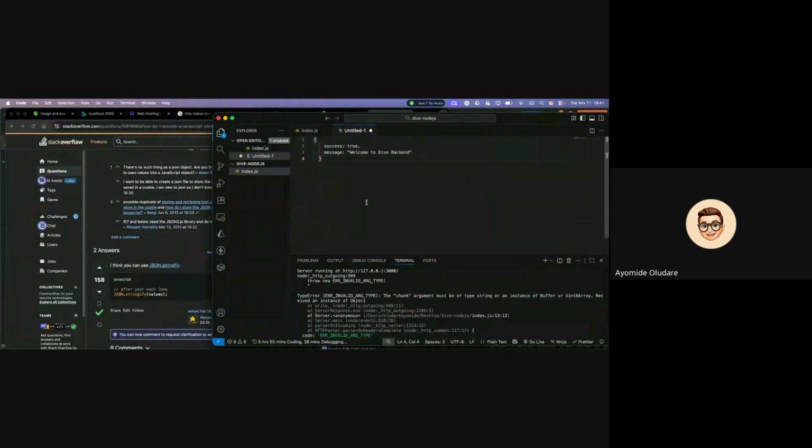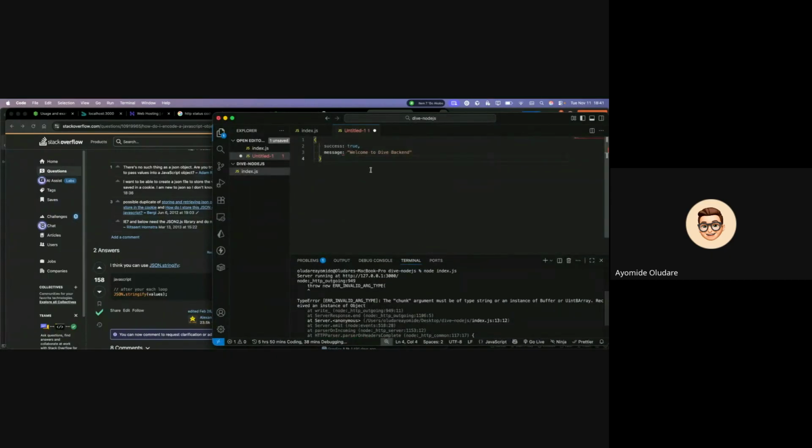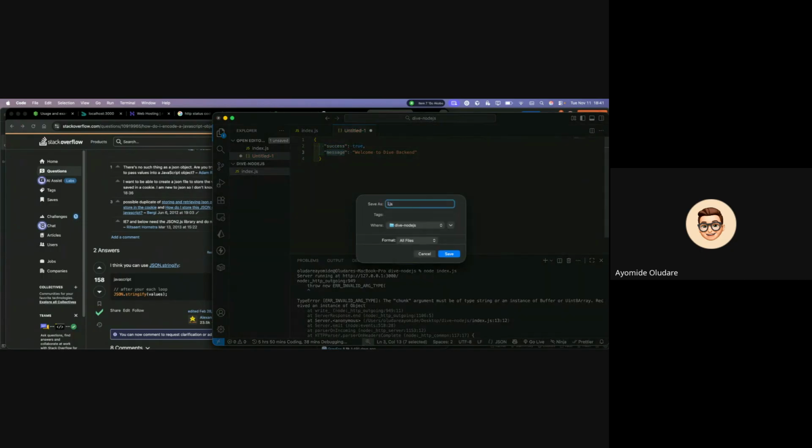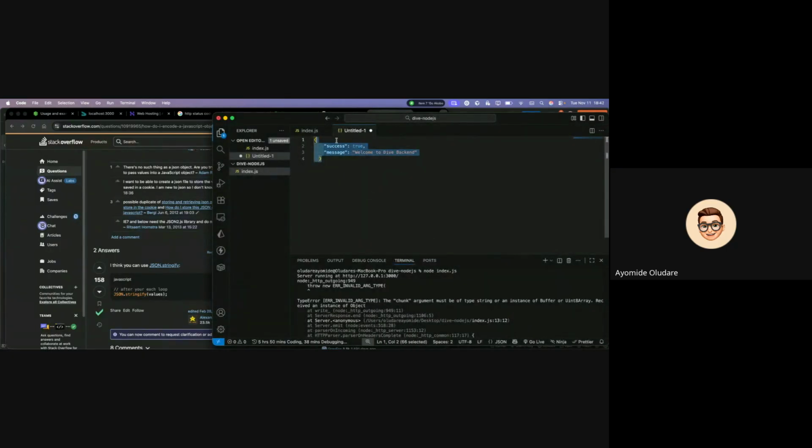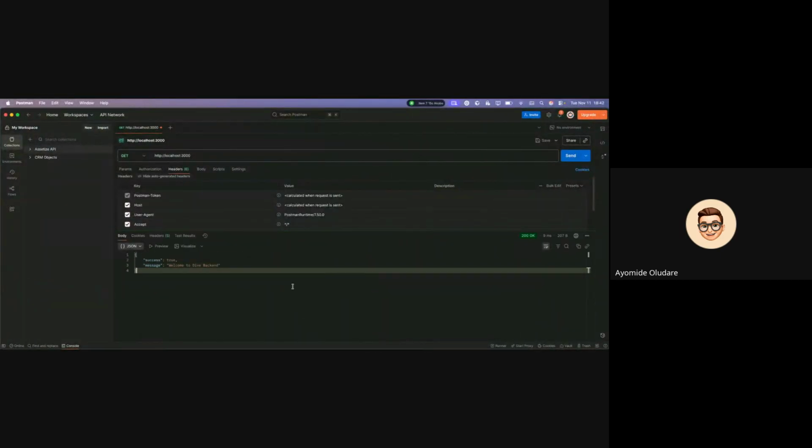First of all, let me bring our object. So this is our object, but this is how a JSON looks like. The keys are also in string. So this is a valid JSON file. When we say JSON.stringify, it will just convert this to the example I just showed. Let's restart our server. And you can see our response is now coming back in JSON, right? We have the header application/json and some other default headers as well.